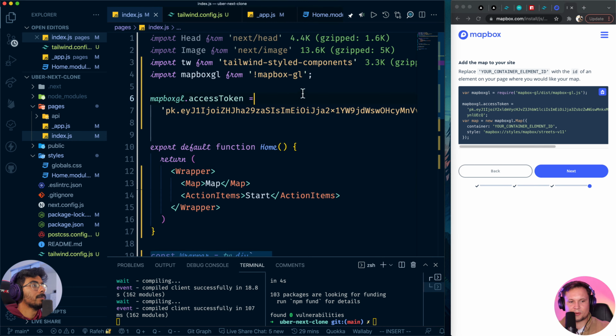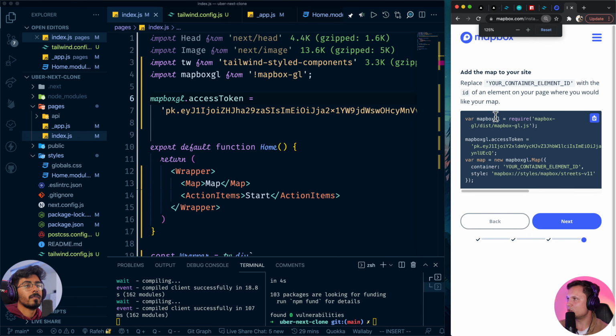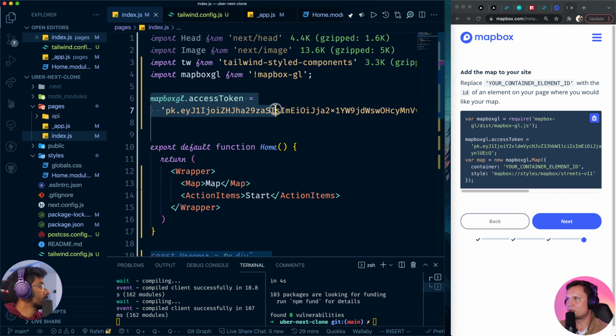The token you see on the right side, you see how you guys have a token on the right-hand side? That's the one you want to copy. So you want to do mapboxgl.accessToken, copy that whole thing, and paste it exactly where I just showed you. Yeah, right here, just like this. Okay. Done. Wakas says done.